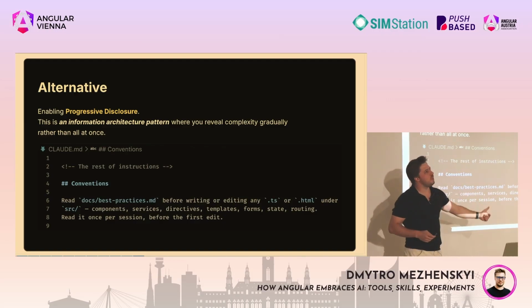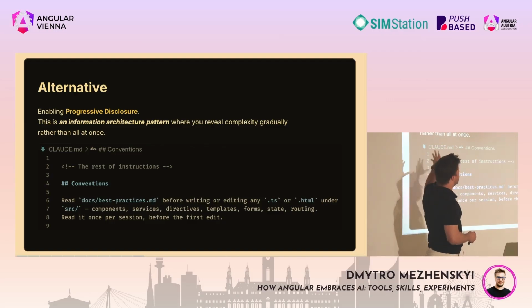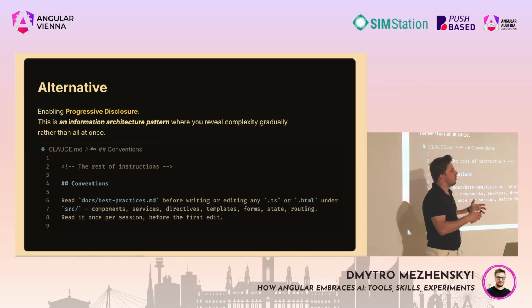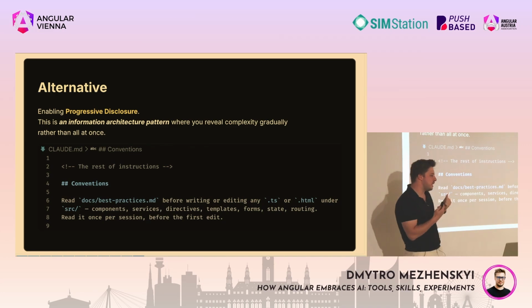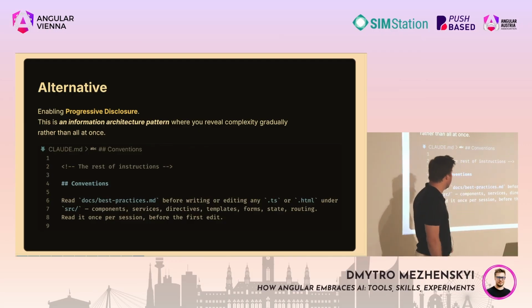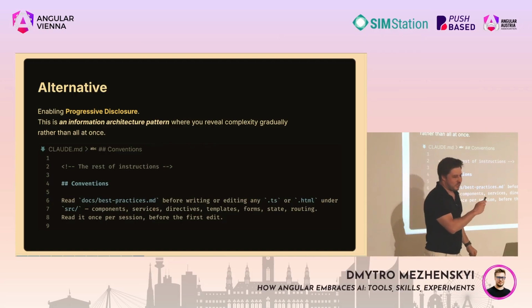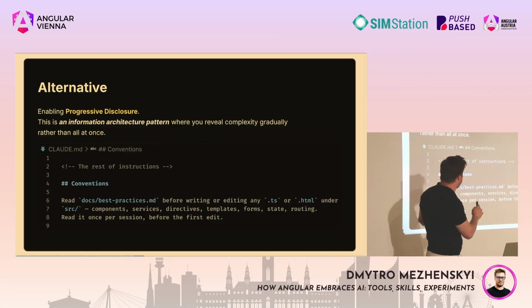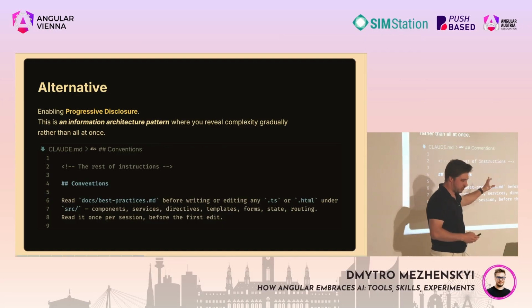It means that the best practices will not be loaded automatically, eagerly into the context, but it's up to the agent when to load them. So your context will not be bloated immediately, and the best practices will be pulled only when the agent has to work with particular files. One caveat: you cannot always predict the agent's decision, so sometimes it skips that, but you have to instruct it very explicitly that it has to read this file at a particular moment.